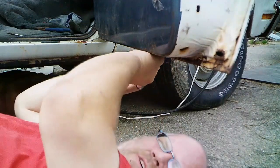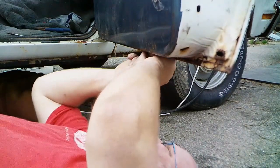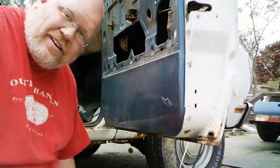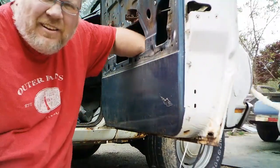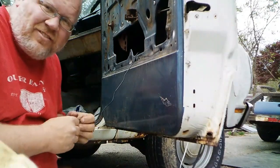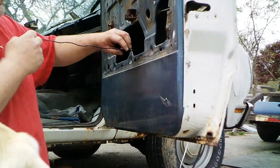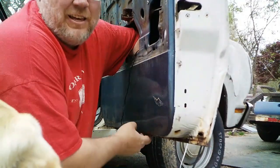Now if you're wondering why I'm putting something faddish on a classic truck, it's because I like it. And also I like lights. I mean, if it was feasible, I'd have neon on this truck. No kidding, I would have neon somewhere or another. But that's just not practical, it's not feasible. Not the practicality part would stop me. The feasibility does.